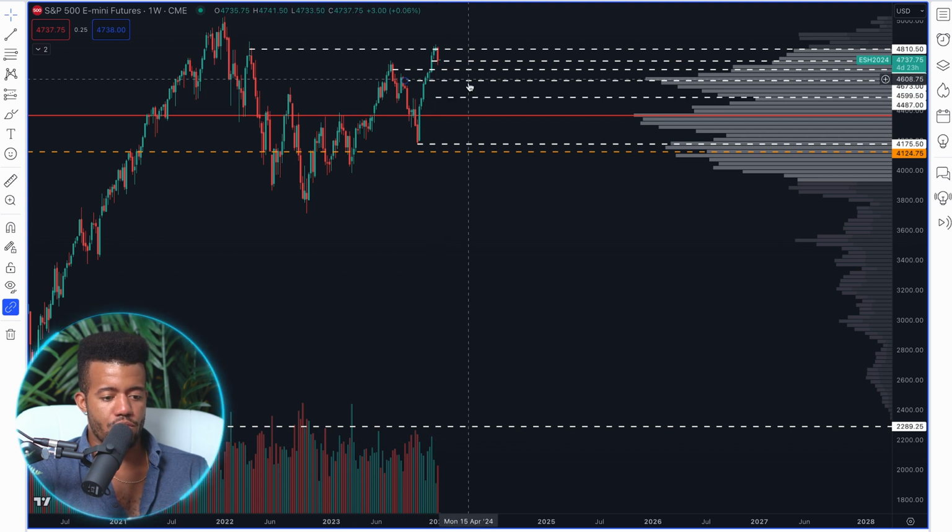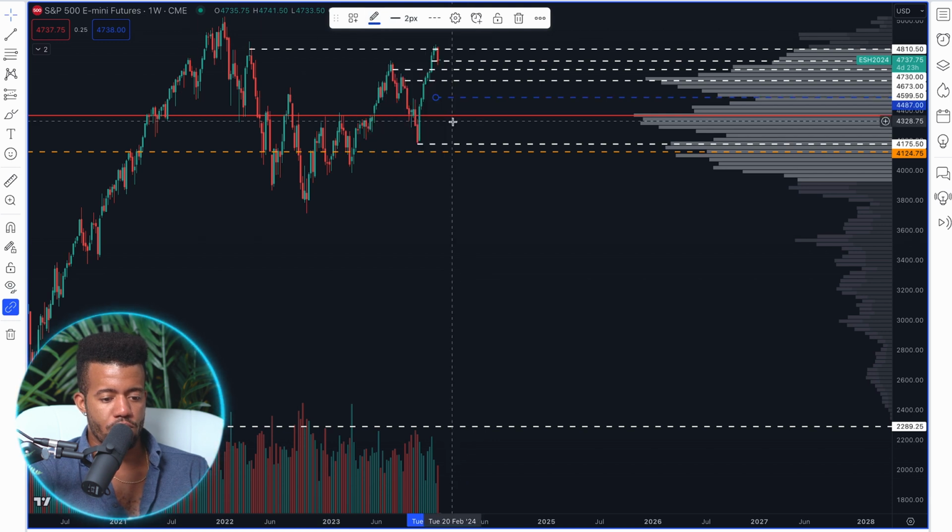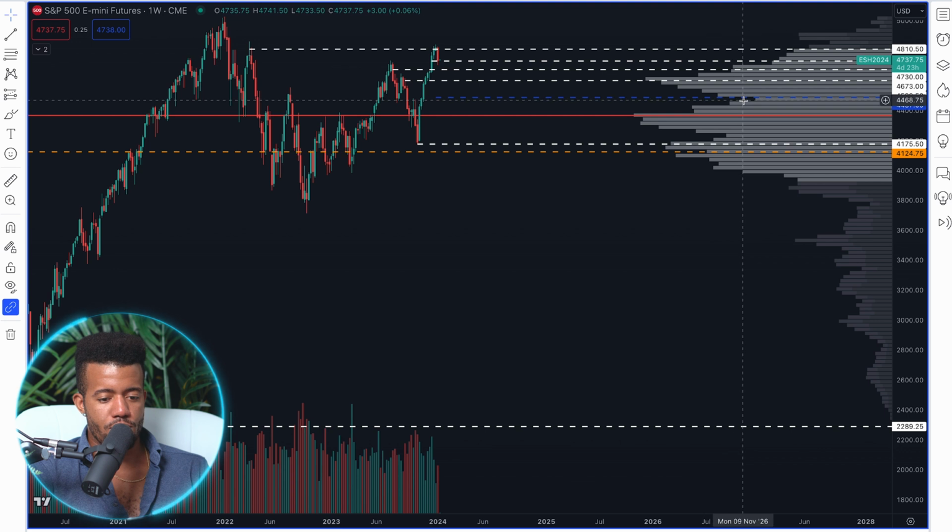I'll do an Option J here. We can see this one. Let's change the color of this to like red for the video. Let's do blue. So there's that low volume node here. I have all these levels here, which are from the lower time frames, but lower I have here, and then above, the next low volume node is 48.52, which is a swing high essentially. We go back to this price.